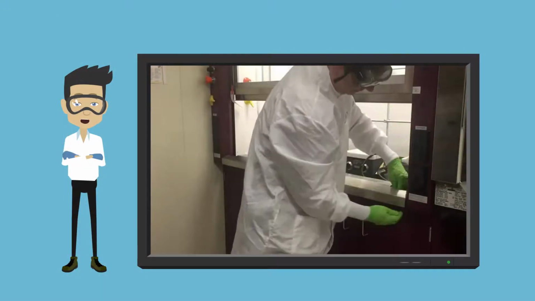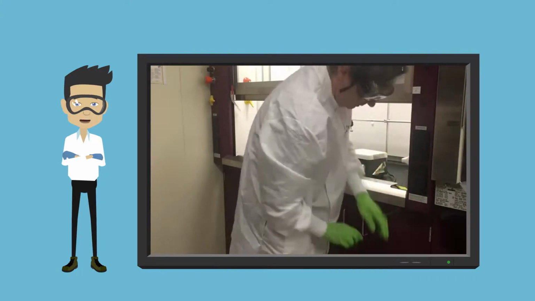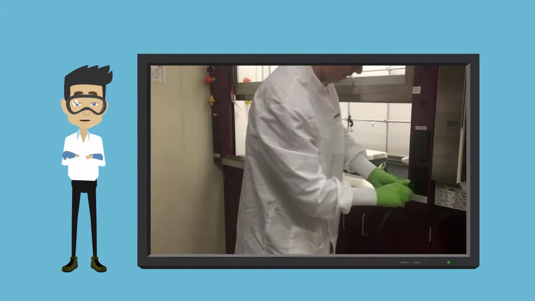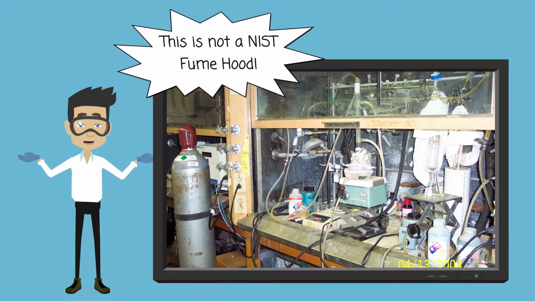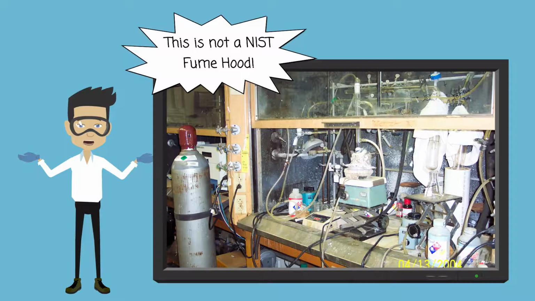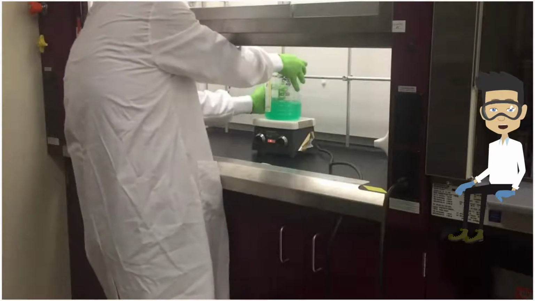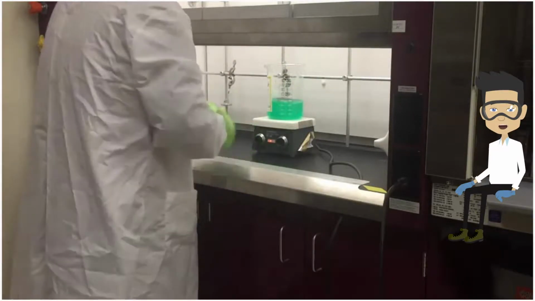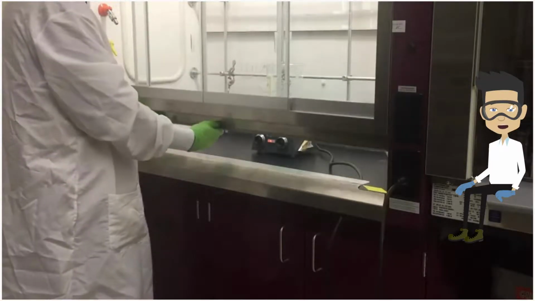You also want to avoid having electrical cords or hoses crossing or resting on the bottom airfoil or cutting across the sash because this can disrupt the airflow. Speaking of electrical safety, plugging electrical equipment in the hood into electrical receptacles located outside the hood reduces the risk of chemical or electrical fires. When leaving an activity in the hood unattended, first label chemicals in the hood and close the sash before you leave. But don't turn the hood off if chemicals remain inside.